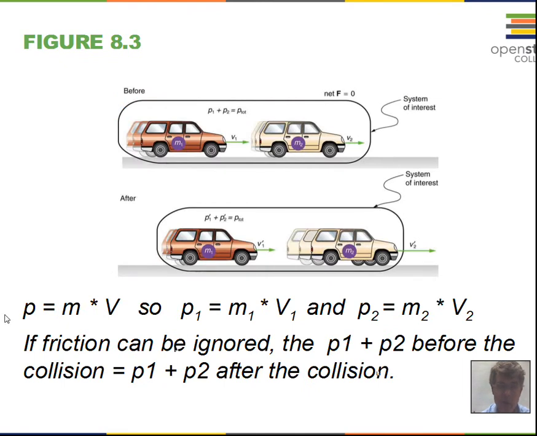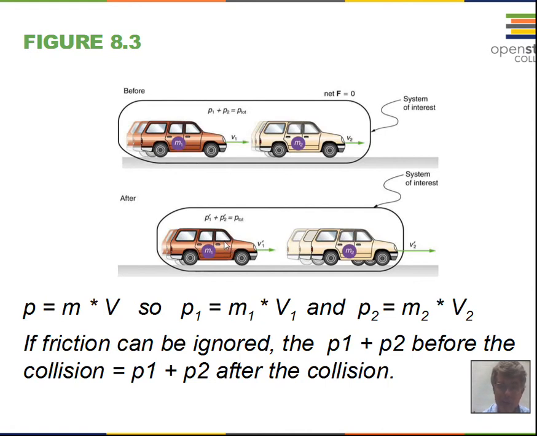So, a situation where a couple of vehicles, unfortunately, are going to hit each other just on the bumpers, and we have a momentum for car 1, a momentum for car 2. If we total that up, we've got the total momentum before some event takes place. Later, we have a different velocity for each car, and we can again total up the two momentum values.